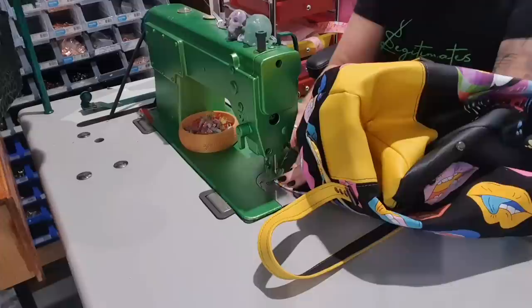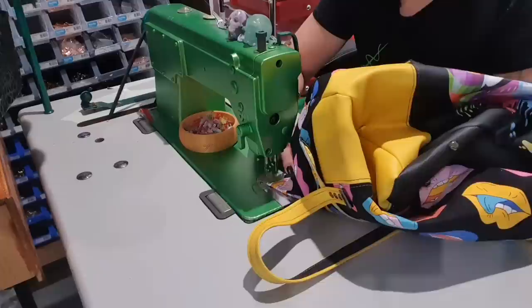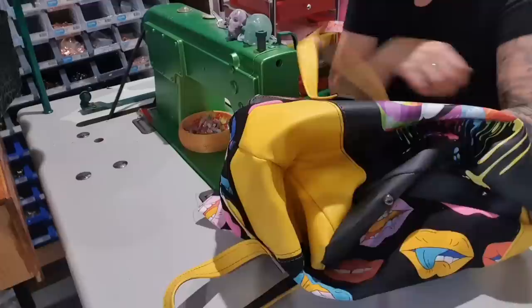Nope, that just come unthreaded. Did it? Or maybe it didn't. No, we're okay. I just thought it did. Tricky, tricky.